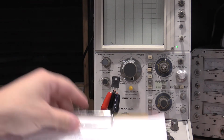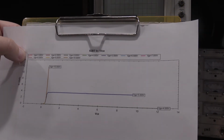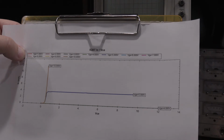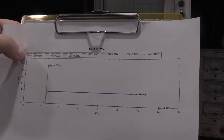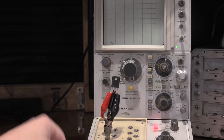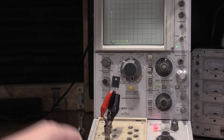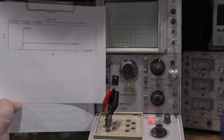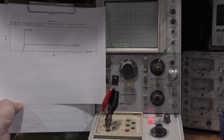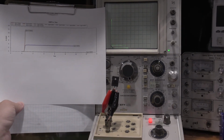So for the small signal stuff, the DCA Pro is great. But if you suspect you have a leakage problem on a power device, it may not see it just because it can't generate the voltages it needs. But if I turn this back up, I don't know about you guys, but that looks pretty similar.